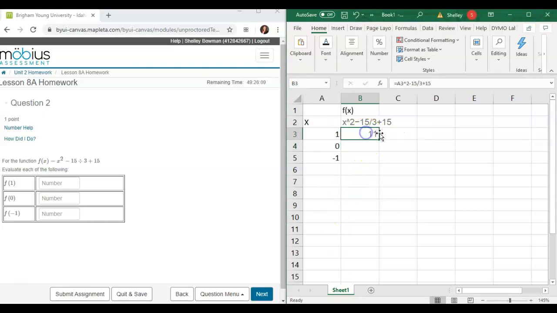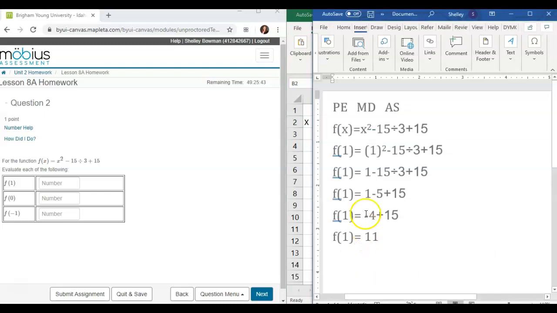So everything looks good. When I click and drag this down, and I could do the double click like I showed before, but this is only 3, so clicking and dragging isn't too intense, so we can just drag that. And these are answers for each of those. Now some of you may be thinking, wait, how did it get an 11 twice? Because I have a squared in here, in fact we could even do this right here.